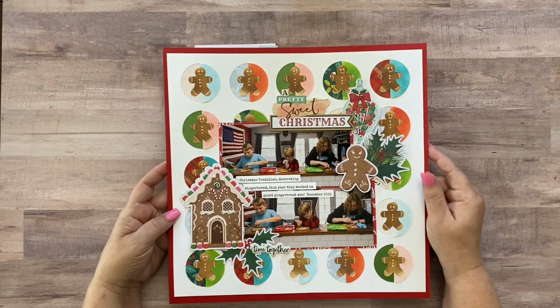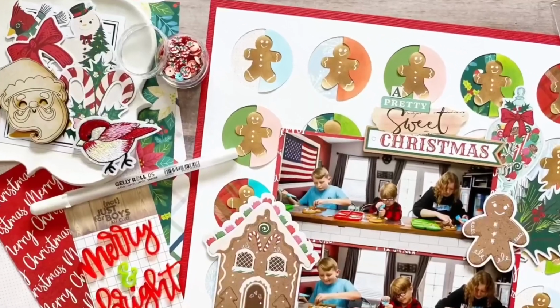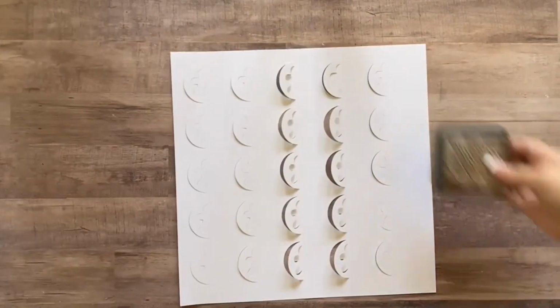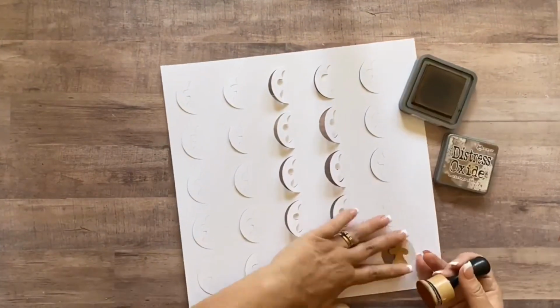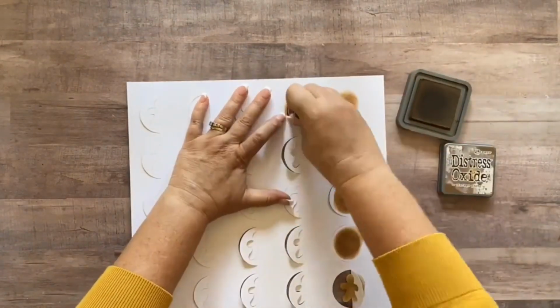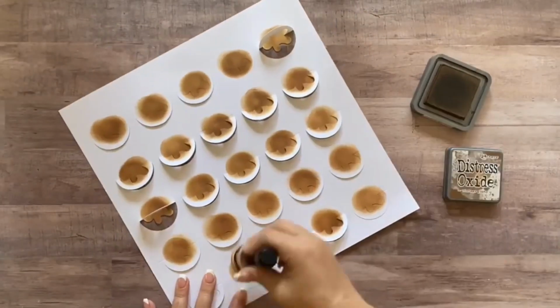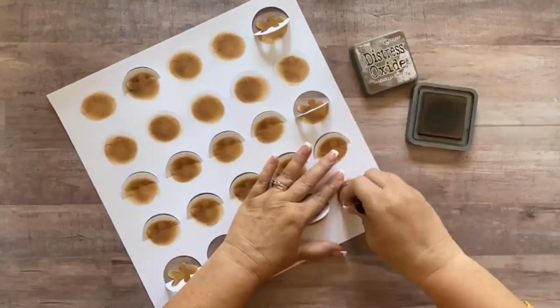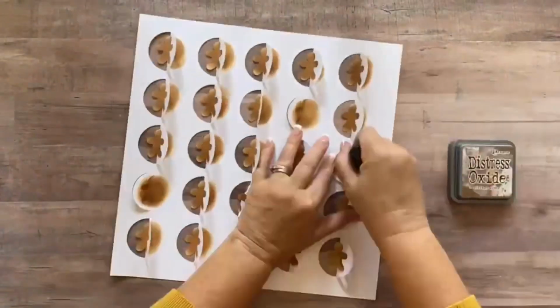So first I made this with the scraps. The very first thing I did was score those half circles, not through the gingerbread man, but just through the circle part so that they could easily fold back. And then working on the front side of the paper, I inked up where the gingerbread man is in brown ink so that when you fold the circle back, the gingerbread man will show correctly and only the gingerbread man will be brown, as you can see.